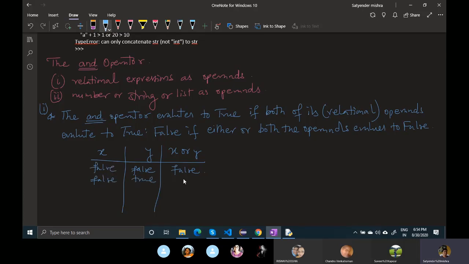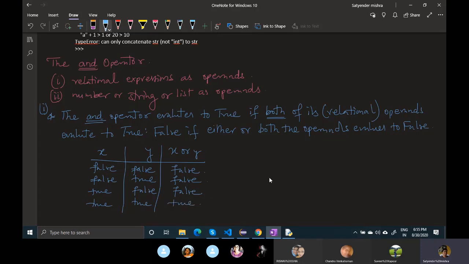This one is true, but the result is false because both should evaluate to true. So false true is false, true false is also false, and true true is true only.